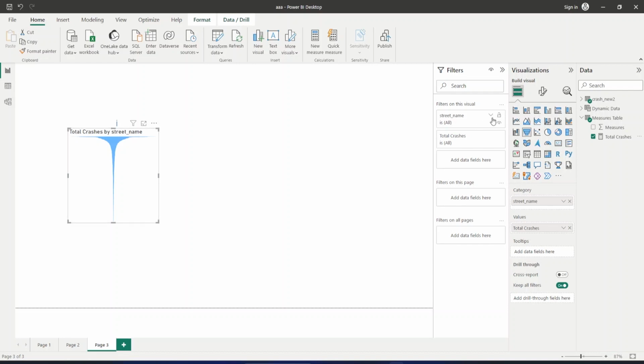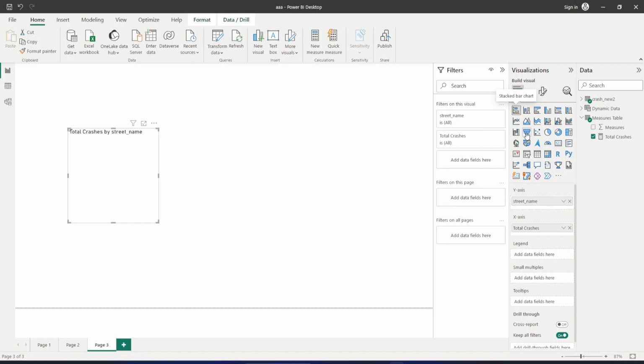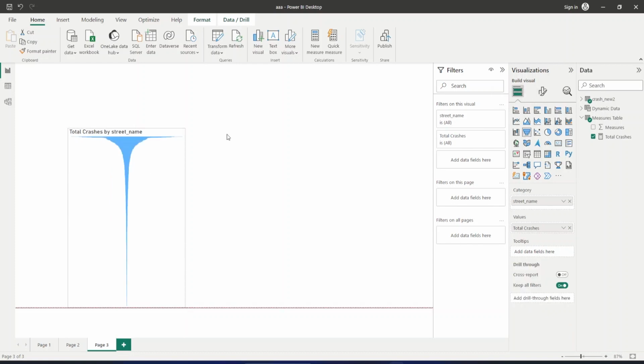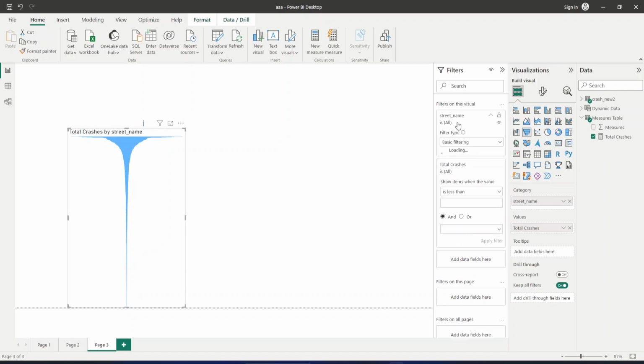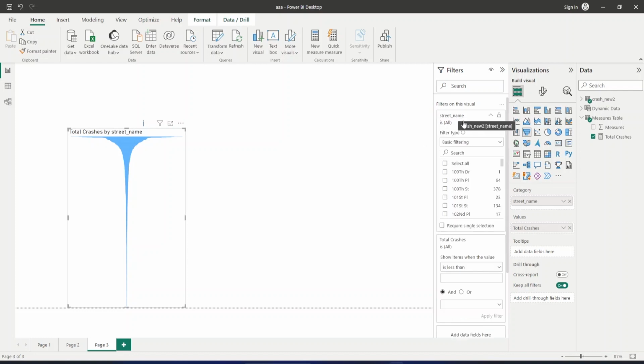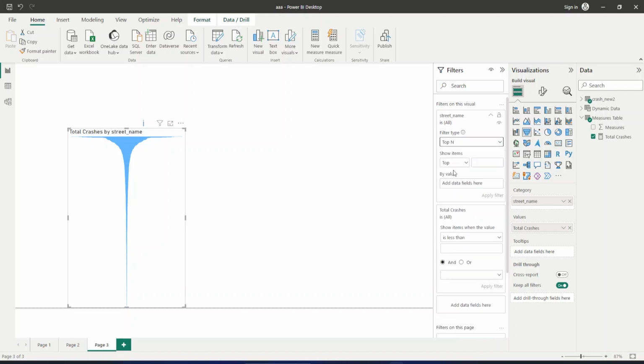So there are a number of streets available. Nothing is clearly visible because there are many streets. Now let's select only the top 10. We want to show only the top 10, so we will select the filter, and here we will select the top N value, and select the top 10.